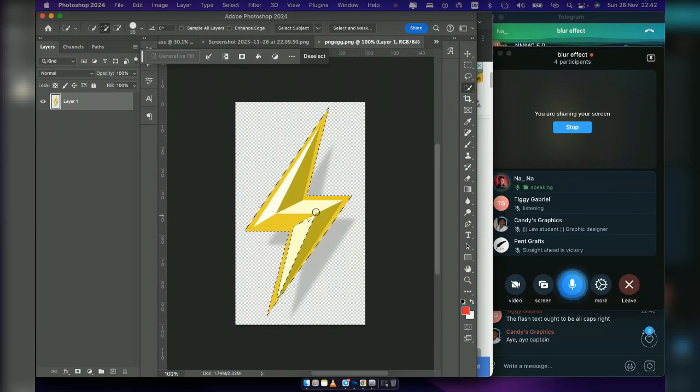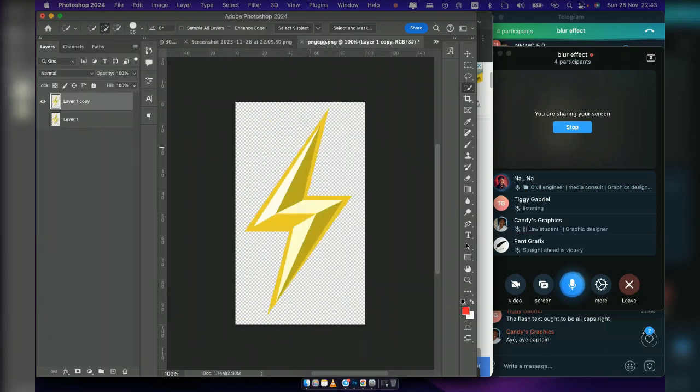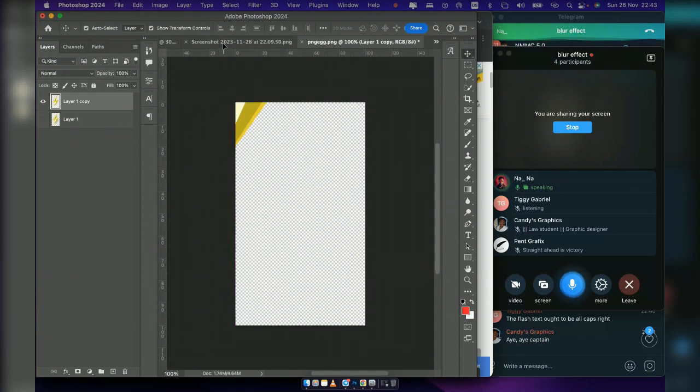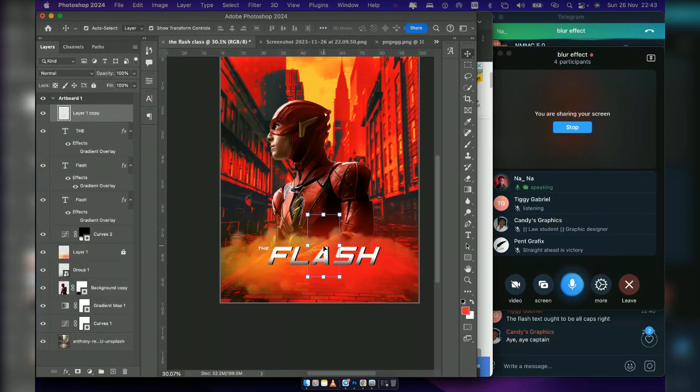Yeah. Right, so select and mask. Okay. Right, so I need this here. All right, so I'll just make it smaller.